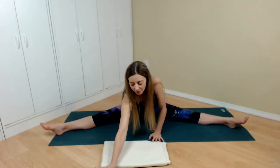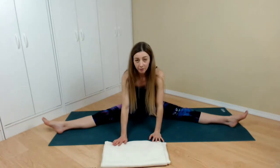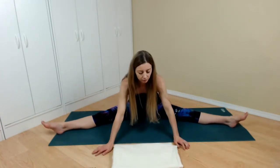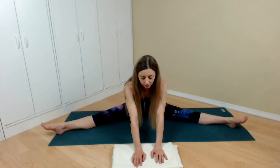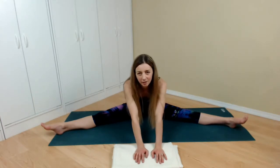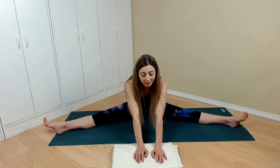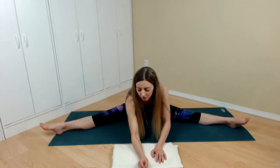We'll find our timer. And while you're finding your edge, just remember, looking for that place where you can completely relax and feel a gentle stretch. And then just slowing down the breathing. It doesn't have to go as slow as you can possibly make your breathing, but lengthening, giving those muscles lots of oxygen.